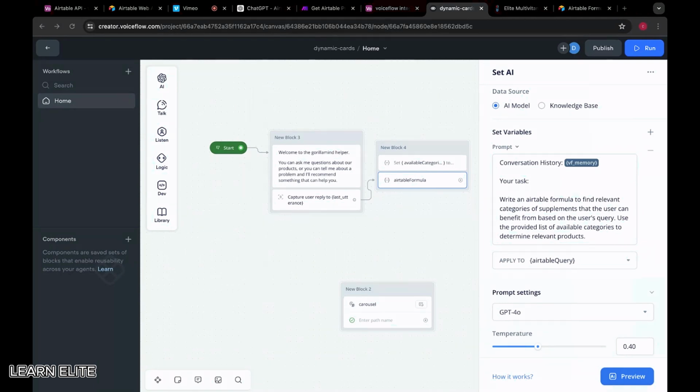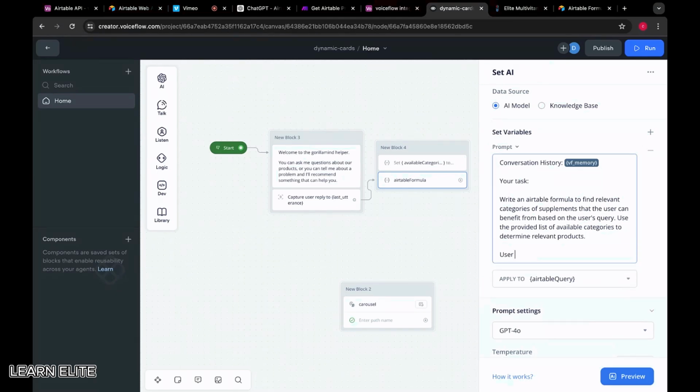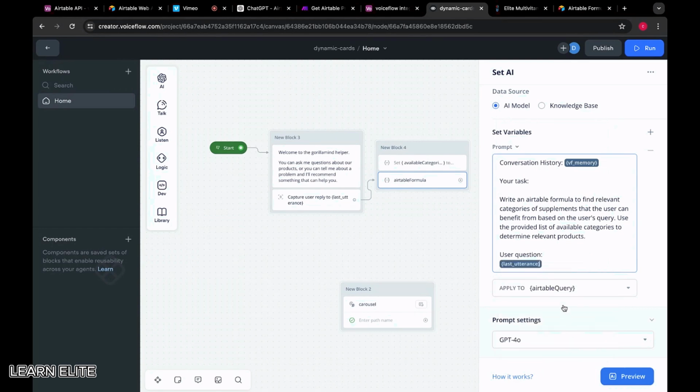And I already know that the way that we're formatting this prompt, we're going to have to give it more context to actually what it's doing. Like, you're involved in some type of supplement store's product recommendation, but we're just getting the bones out for this build right now. So let me just continue. We want relevant products, user question. It's going to be last utterance.